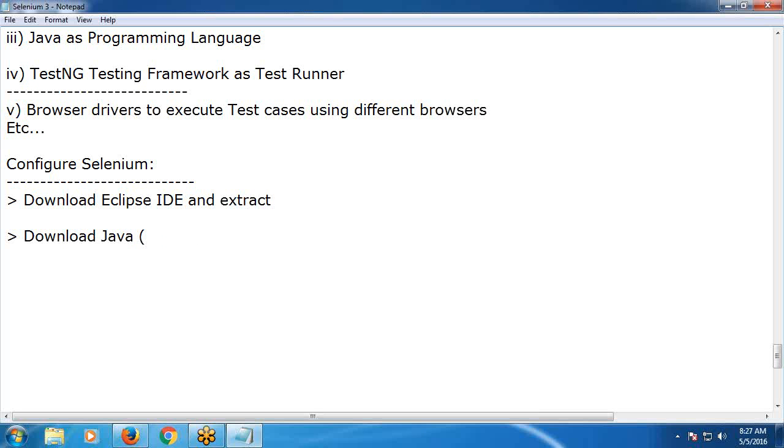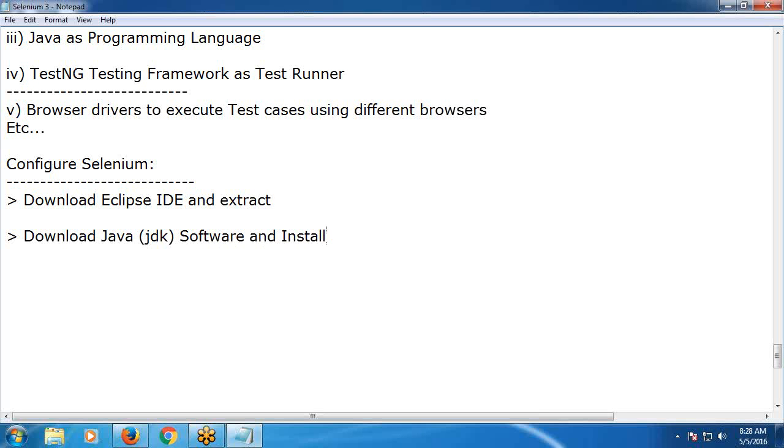Here particularly download JDK, Java Development Kit. Why JDK, I will explain in the practical chapter.